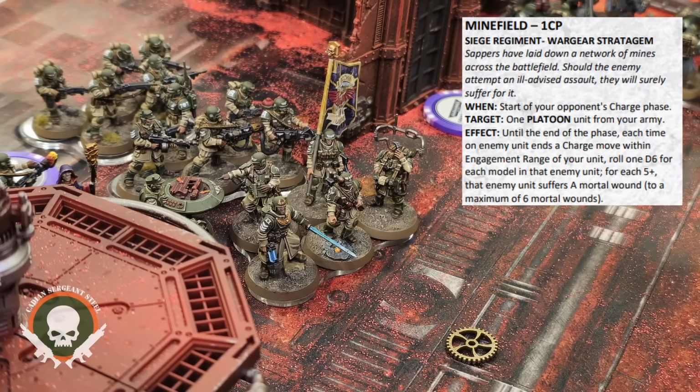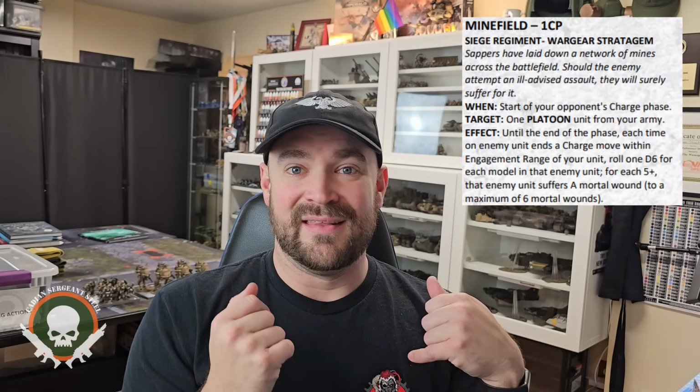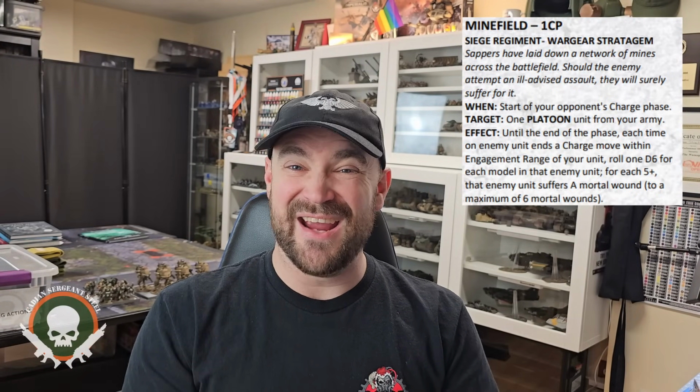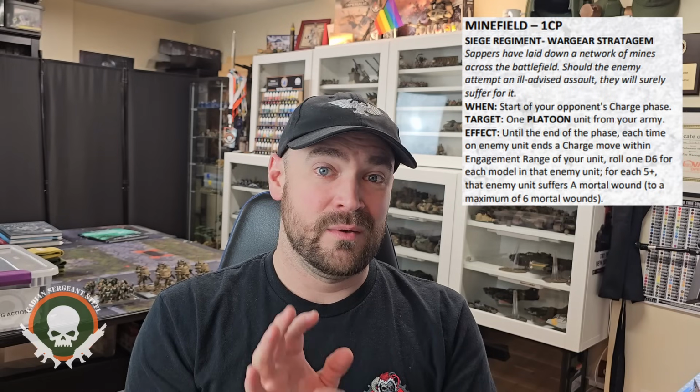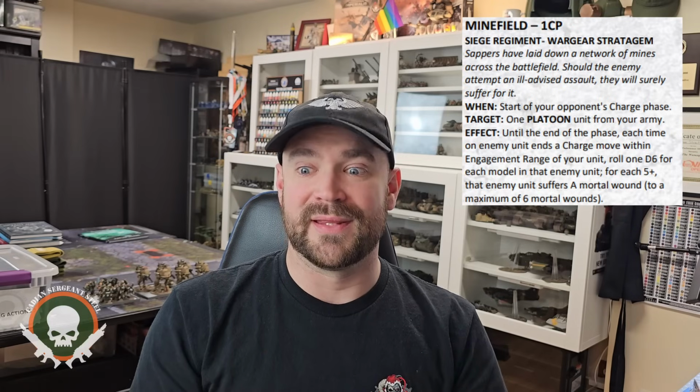And so they can have 20 10-man units and they're charging them in, and then you're rolling a d6 to each one. This could be guaranteed 3 to 6 mortal wounds, depending on if it's 10 to 20 models, and the statistical average of rolling the dice.